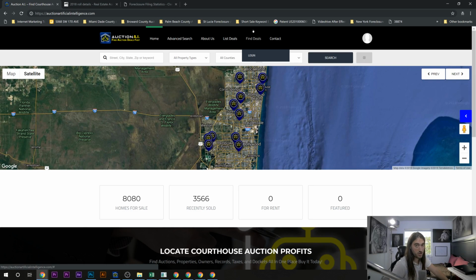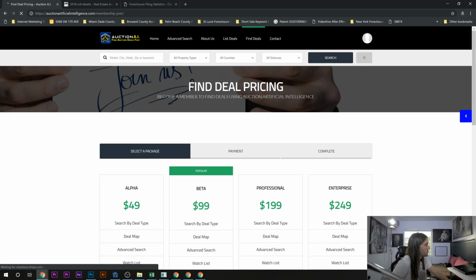And then across the country, this is happening, and the reason it goes online is because there could be more rigging of the bidding if it's at a certain place at a certain time, where only certain people can show up. Now anyone can bid, and now it's just doing the research, doing the due diligence. So Auction Artificial Intelligence is a technology that we're building from the ground up as investors, looking at properties to invest in, looking at all the pitfalls and being able to put that all in one place.